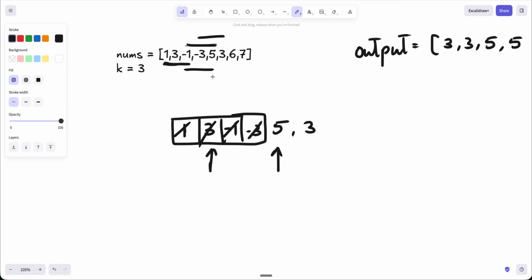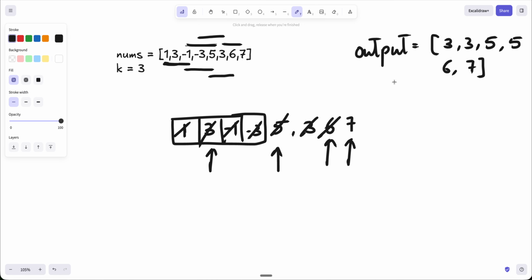And then we go to the window 5, 3, 6. 6 is greater than 5 and 3, so I'll remove these elements, and the front of my deque is 6. Then the window is 3, 6, 7. 7 is greater than 6, so I'll just remove 6 and add 7, and the front of my deque is 7. So this will be my output array.